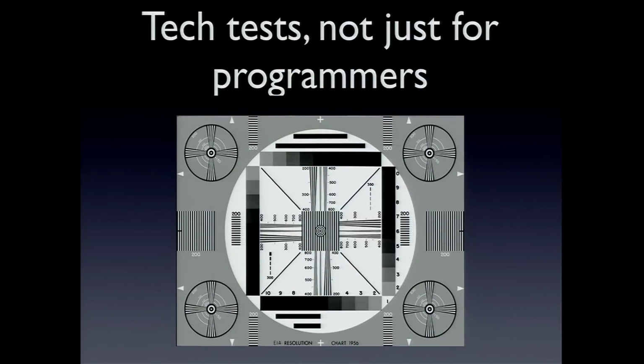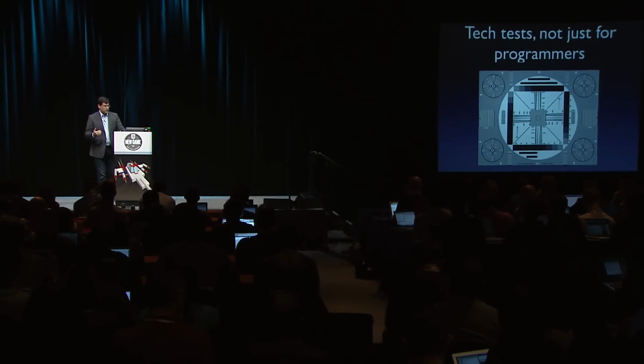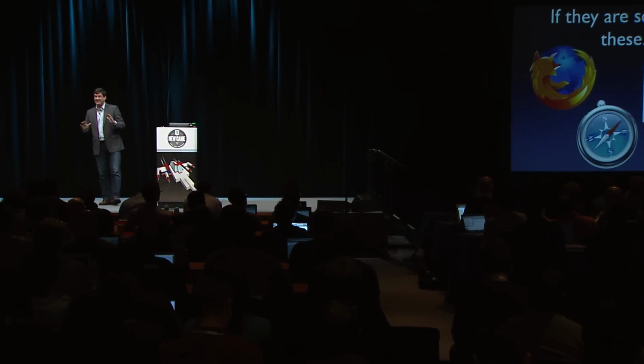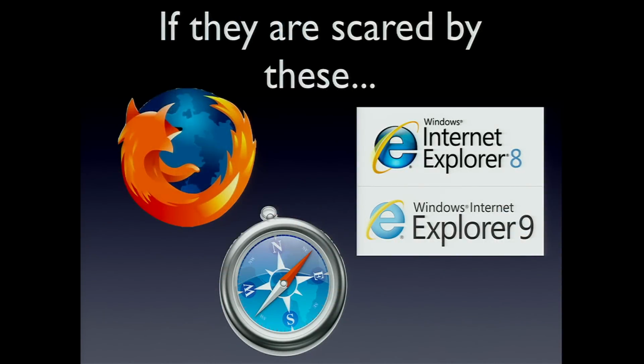So for your company, if you're trying to develop these games in HTML5, hopefully you're already doing tech tests for your programmers. You also need tech tests for your CSS and HTML folks. HTML and CSS for HTML5 on mobile devices is much more akin to programming than it is to design work. If your CSS and HTML folks are scared of IE 8 and 9 compatibility issues, they're going to run screaming for the hills when you have to show them WebOS and all the various Android flavors. We've actually lost several CSS and HTML designers over this very issue. And it's much better to test them up front, watch how they work, than hope that they're going to be able to make that leap.